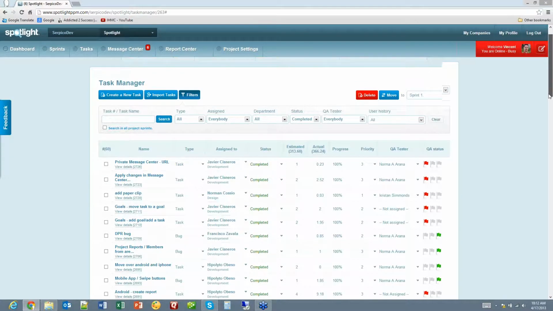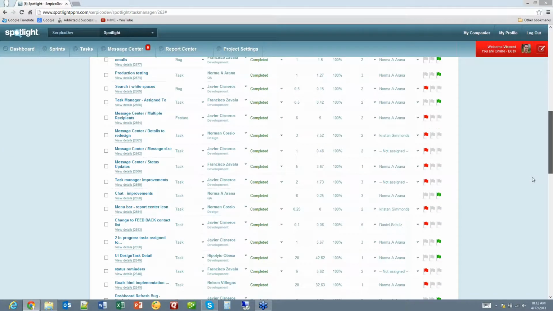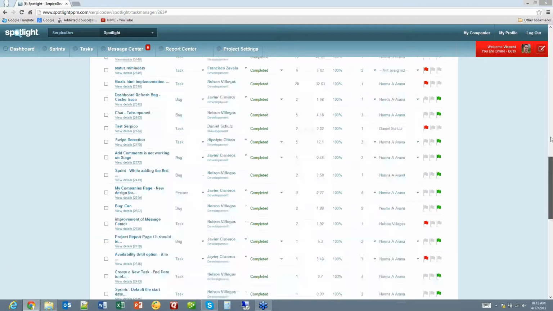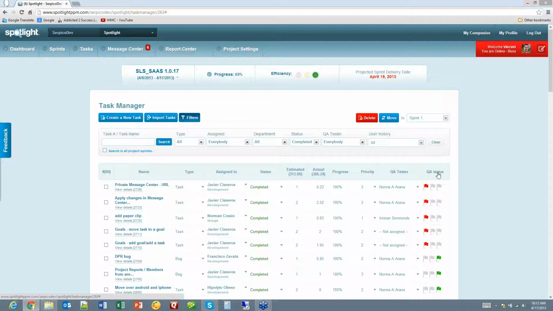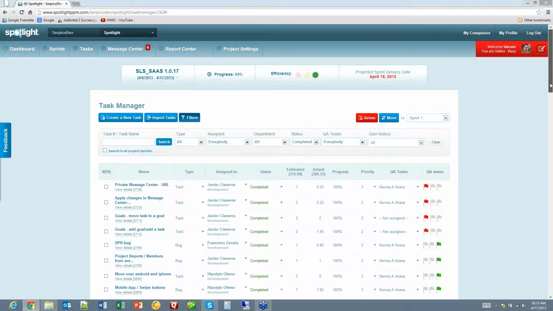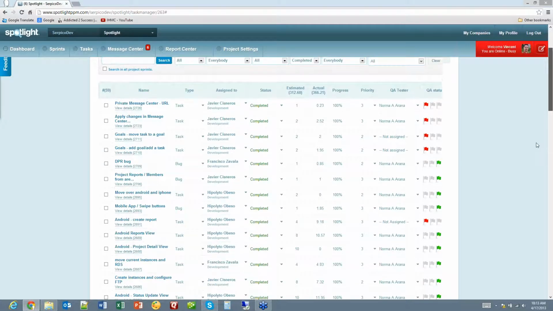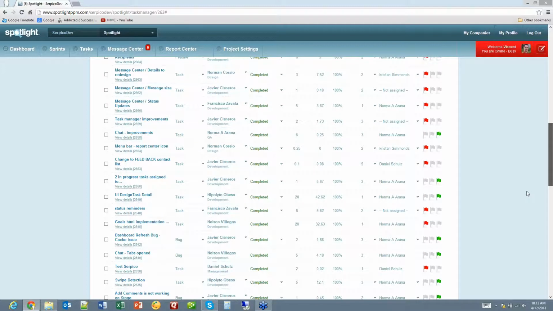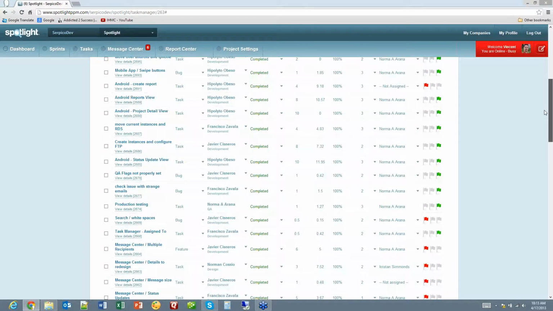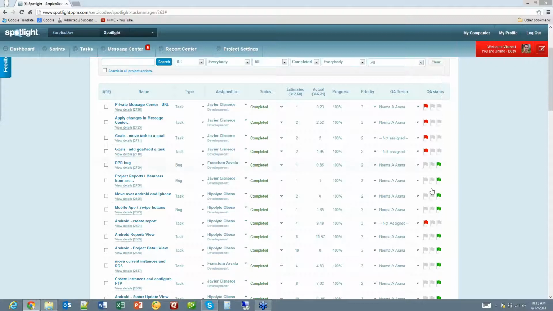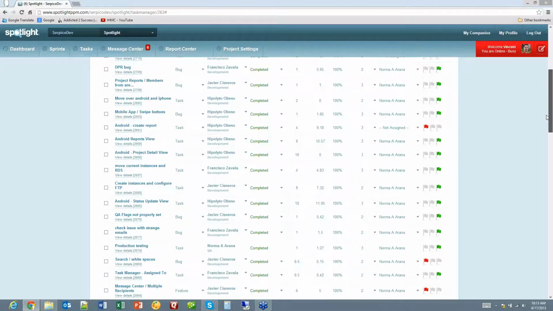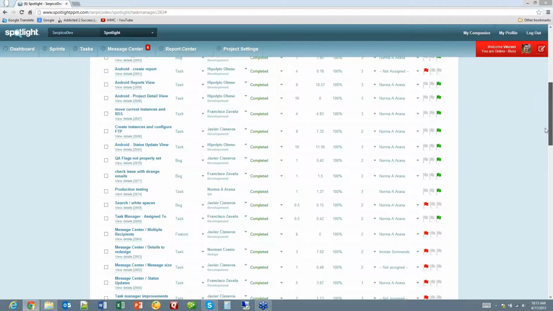So I can see out of all the completed tasks, I can see that there are still several that need to be QA'd, and still several that are in progress, and several that are already tested and approved. So I can quickly scan down and get an idea of where we are with all of the QA testing. We feel that's a very, very efficient way to manage QA, keep QA as a first-class citizen, and stay involved with everything going on at the development level.